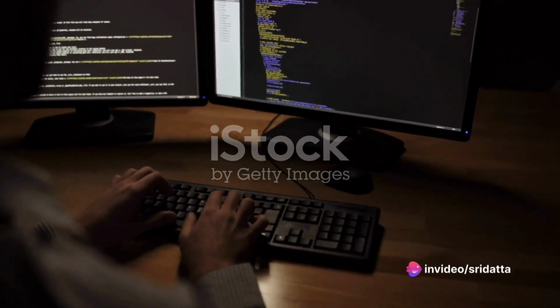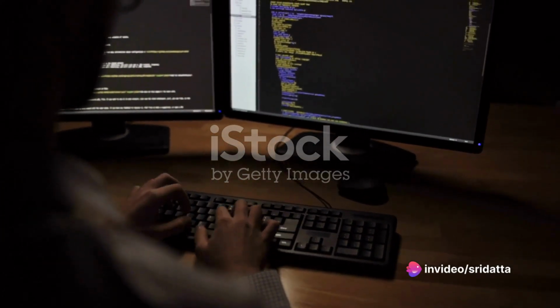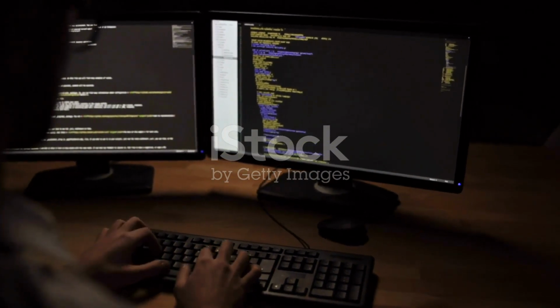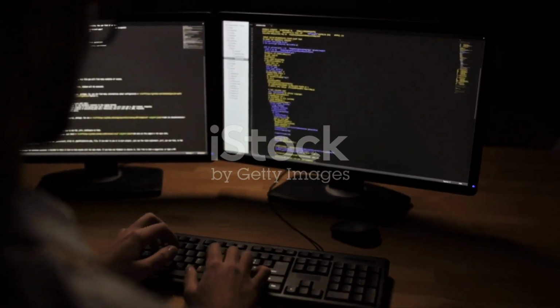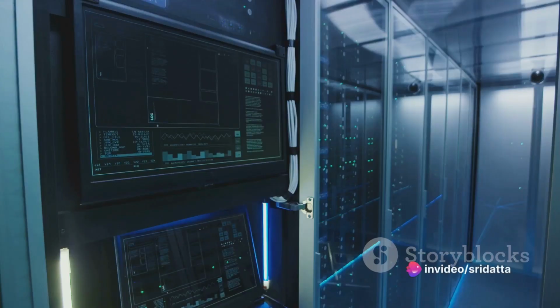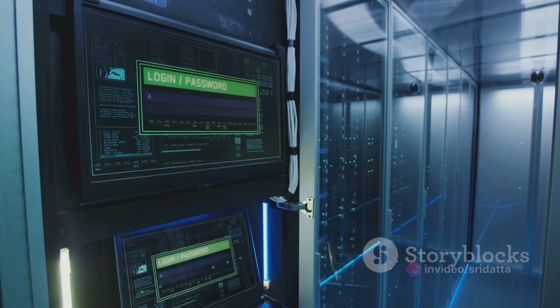Once you've entered all your details, it's a good idea to save this session for future use. Trust me, you don't want to be entering all these details every time you want to connect. So, click on the Save button, give your session a name, and click OK. Now, you're all set to connect. Just click on the Login button. If everything is entered correctly, you'll be connected to your server in no time.